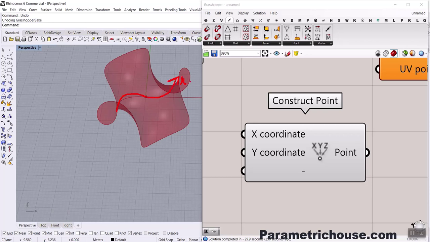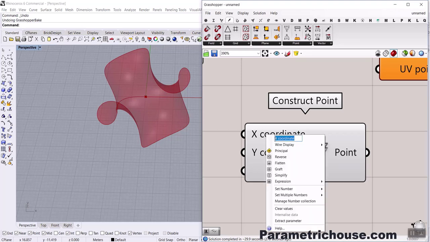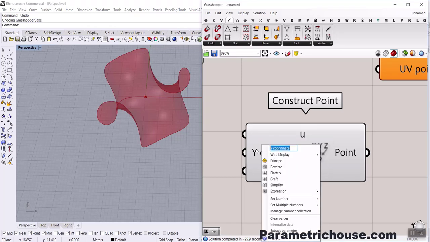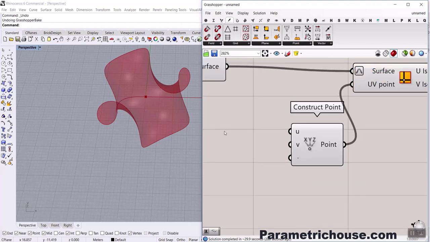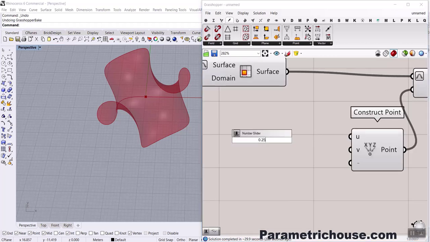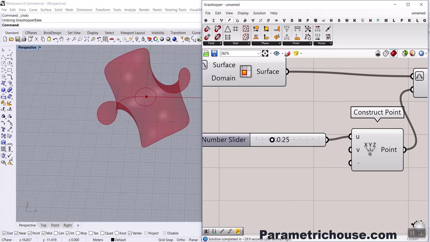This is an X, but we call it a U because the coordinate is on the surface. And then we will have something like this on the surface, which is V. It's a Y, but we call it a V, so it's a UV. And I'm going to just call this a U and a V. Give it to here. For example, if I give this a number slider between 0 and 1 on the U, you can see that we can extract a curve here. And if you give it to the V, you can see that you can extract it around.